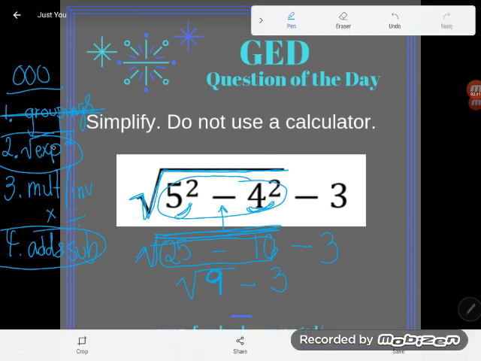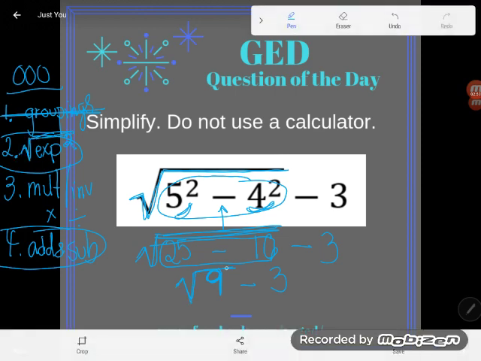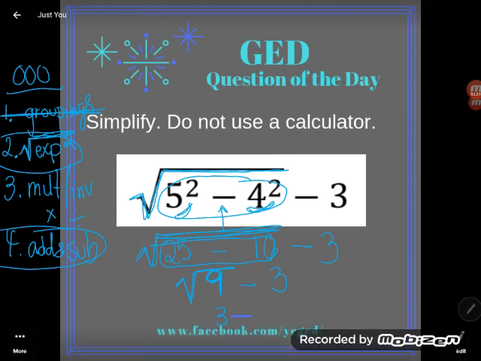Next step in the order of operation is supposed to be dealing with any exponents. And remember exponents aren't just the little floating numbers. They're also their inverses, the radicals or roots. So I'm going to take the square root of 9. The square root of 9, I'm asking myself what number times itself equals 9. That number of course is 3. So the square root of 9 is 3. I'll replace that with a 3. I'll drop what I haven't used, the minus and the 3.